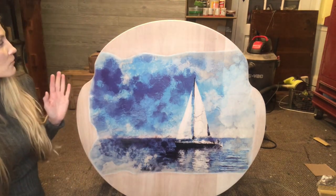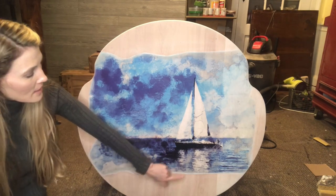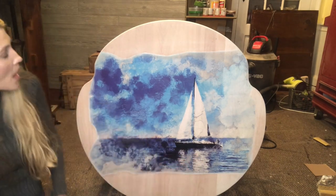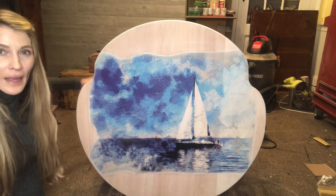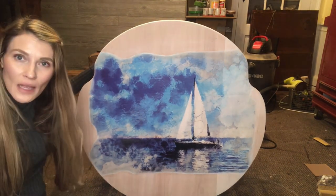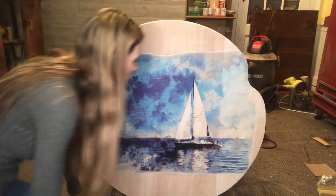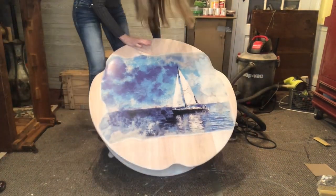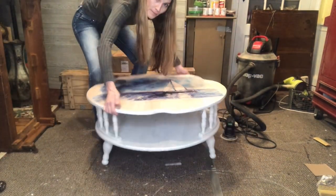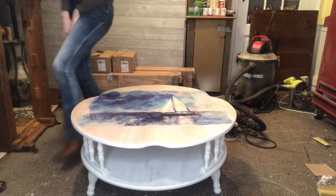My next steps for finishing this, there's some really nice light grays here in the water. I thought I would add a light layer of gray along the base of this coffee table, and then distress it even more. I'll show you right here. I'm gonna flip the table. It's a two-tier coffee table. It's a vintage. Like I said, this is solid nutmeg.